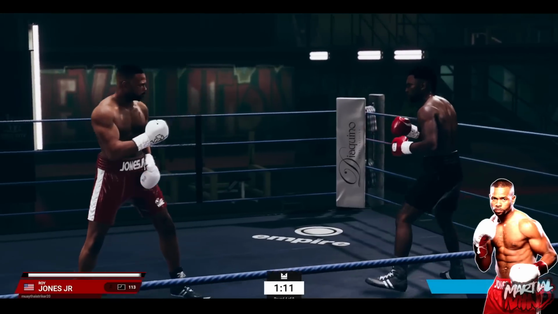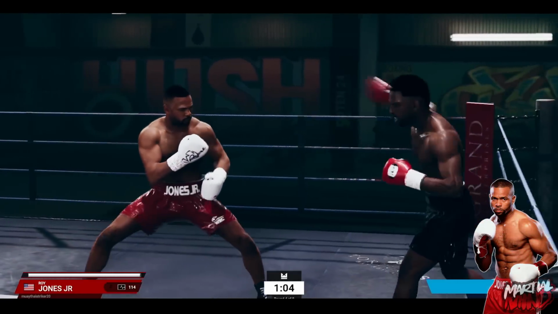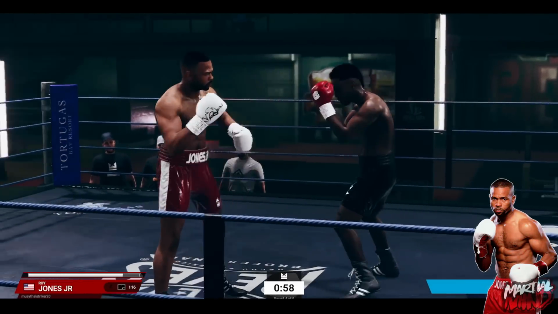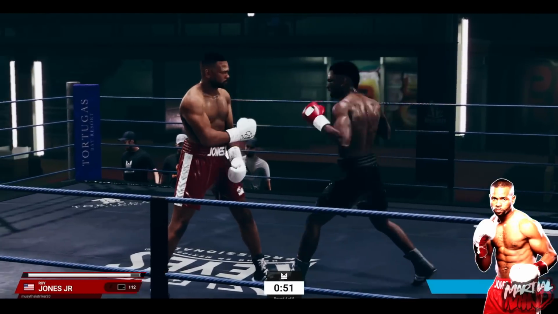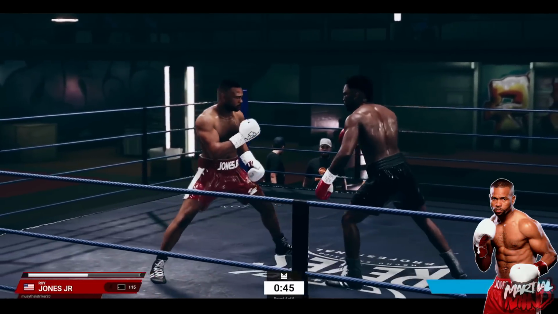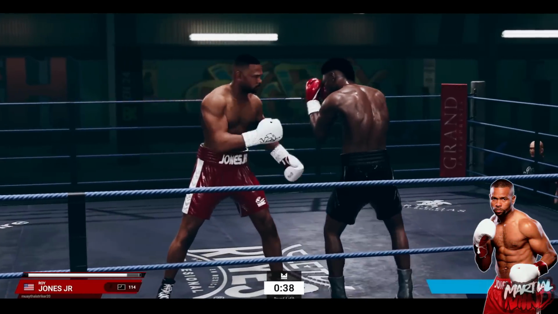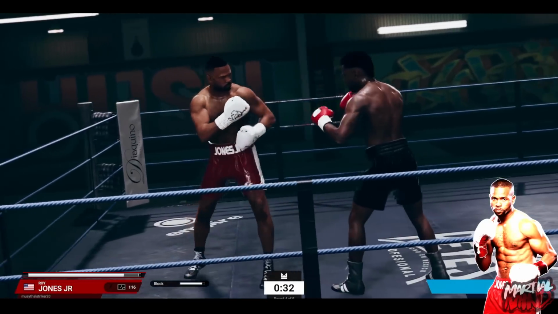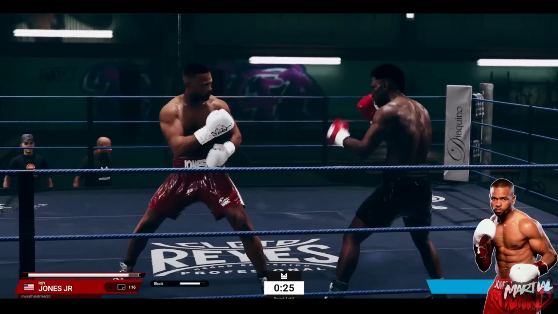There was a cross I landed just a moment ago when he ducked down, and I landed it while his head was down. That was beautiful as hell, bro. Yes, look at that left hook. Trying to land that combo again. Yes. So sneaky. A right hook to the body, left hook combo. It's so sneaky. Yes, that combo right there. Cross, yes.